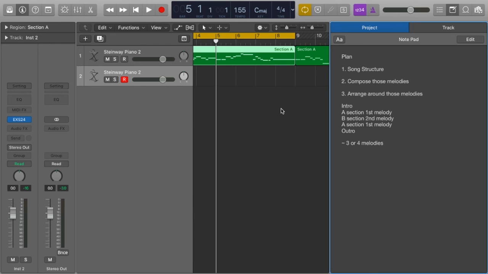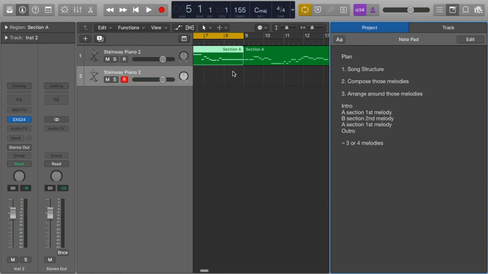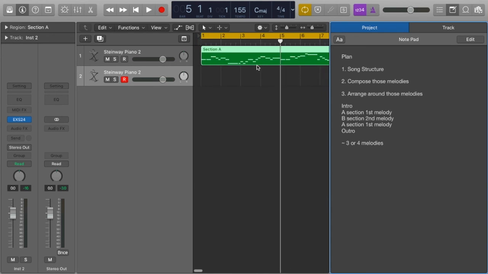We're gonna be working with instruments, making bass lines, making chord progressions, making them all fit around these melodies that we made here, and bringing it all together to make a complete song.